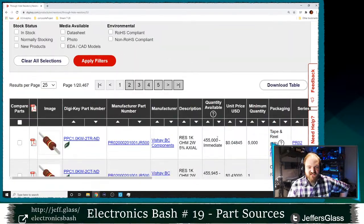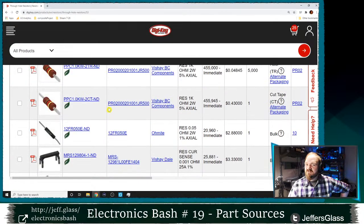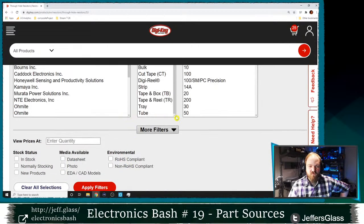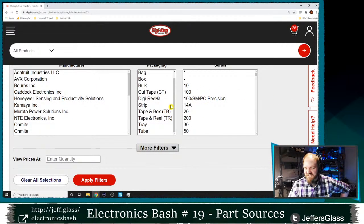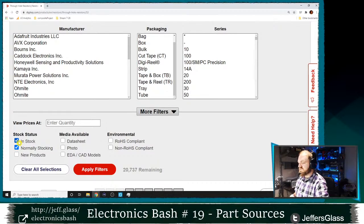So if we scroll down, we see, they will start to list, in some particular order, all 511,000 of them for you. But that's probably not what we want to start with. We want to start with the filtering section up at the top here. And I like to start with, if I'm going to be buying something for a project soon, the two boxes that I check first are in stock and normally stocking. So in stock means they have it right now, and normally stocking means they will usually have it at some point in the future.